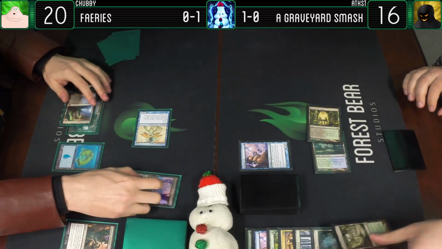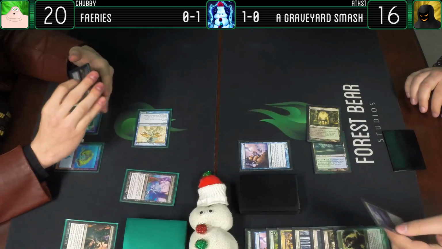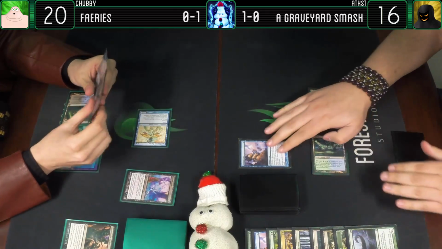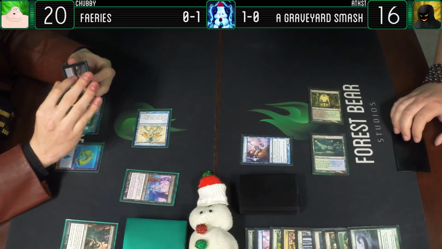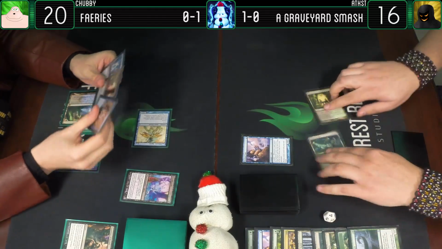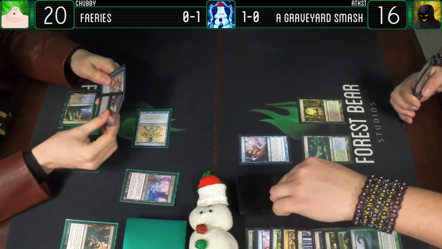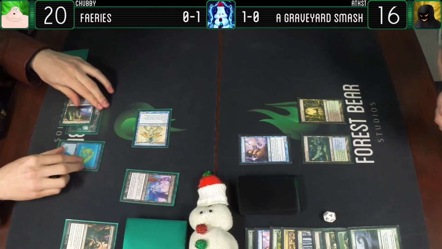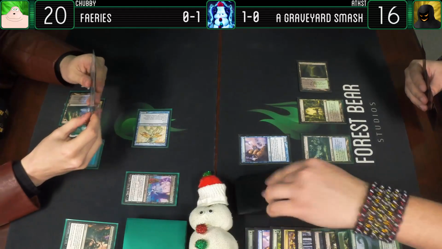And we're going to be milling Woodland Cemetery, Goyf, that's a good one, and a Boneyard Worm. Also a good one. I'd rather you not have those two cards in play. How many creatures do we have at the moment? 1, 2, 3, 4. 4 creatures in the yard. 4 dudes. Seems legit. Untap. Draw for turn. I think that changes what we play. Overgrown Tomb tapped.